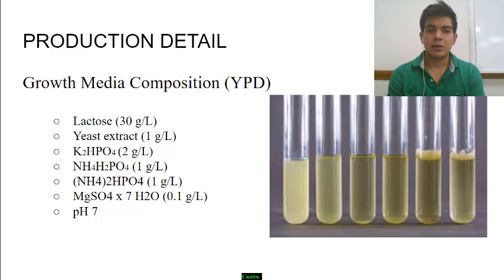So the functionality of this enzyme will be to separate the lactose into galactose and glucose. Then the discovery. In order to do the discovery, you have to do samplings from soil samples, from different sources that can be very helpful in order to detect the enzyme that can have the functionality you desire. Then comes the enzyme optimization.